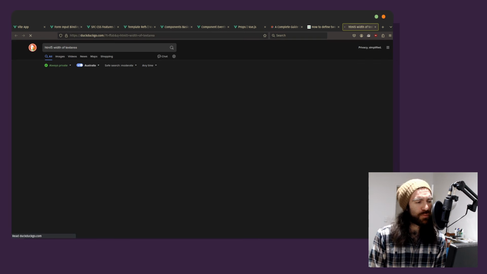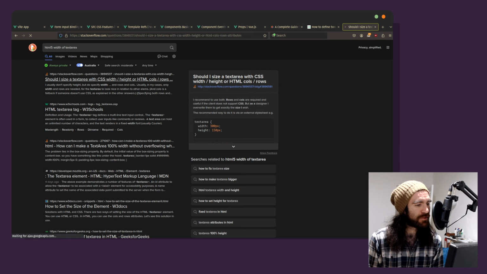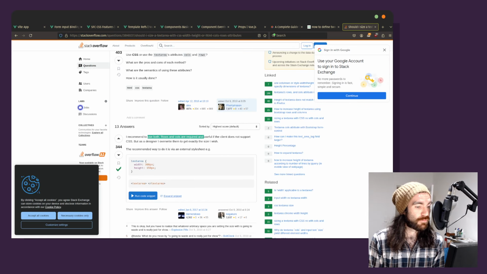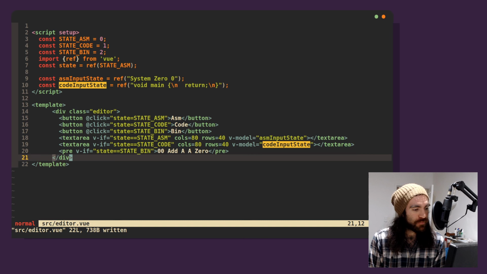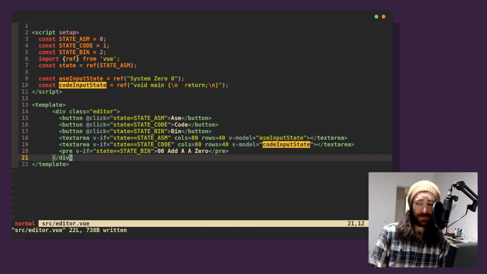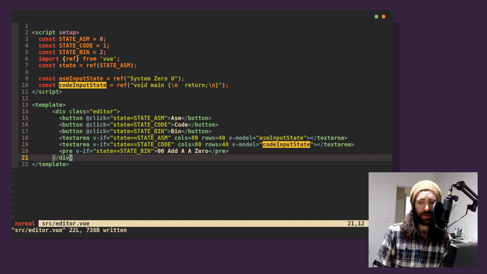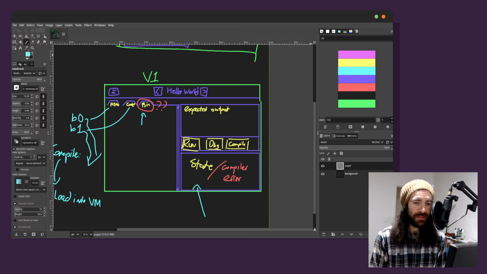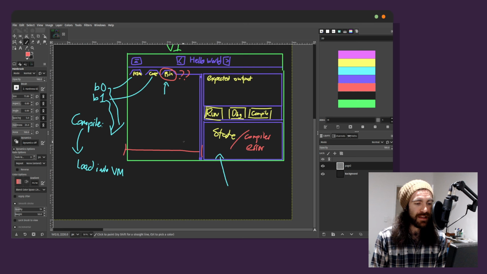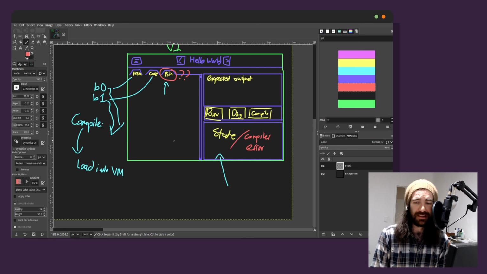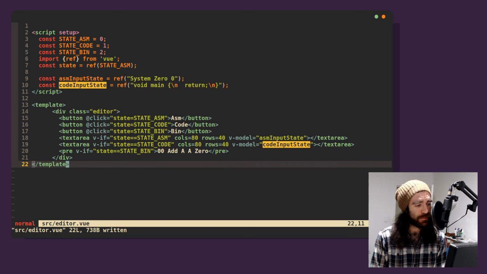HTML5 width of text area. Do width and height actually affect it, or do I have to do it with rows and cols? Both. Required and useful. Huh. Okay. So can I say width 100%? Right, this is the kind of thing I don't know about Flexbox. If I want to set the width of this thing to 100%, will it take up the whole page, or will it understand that I want it to be 2? I think right now it's going to take up the whole page.